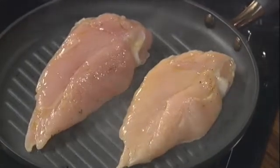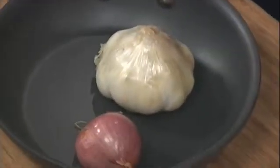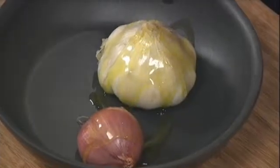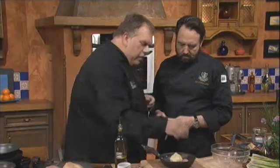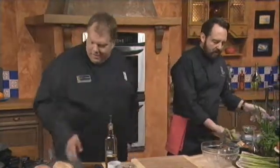Okay. So the next thing we're going to do, we're going to get ready to do our vinaigrette, but we have to roast some garlic and shallots first. We have these beautiful whole garlic pods and shallots, and we're basically just going to marinate them a little bit in oil because we don't want them to get too brittle on the outside. A tiny bit of salt, and then into a 400-degree oven until they start to soften and brown. Now, through the magic of television, we already had some in there. I'm going to show the people at home what they look like.